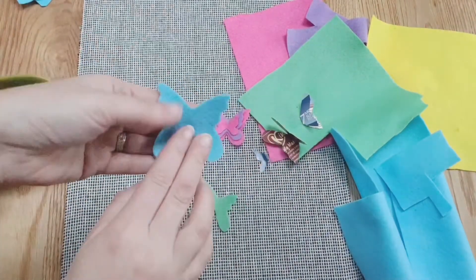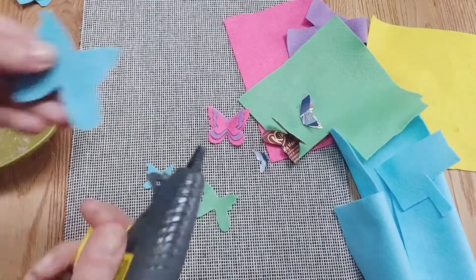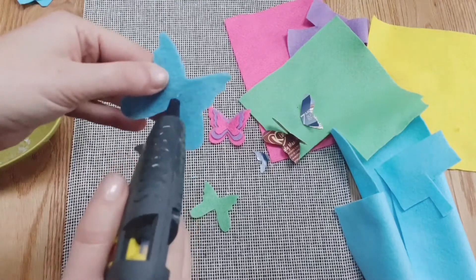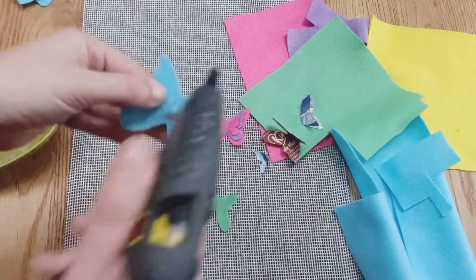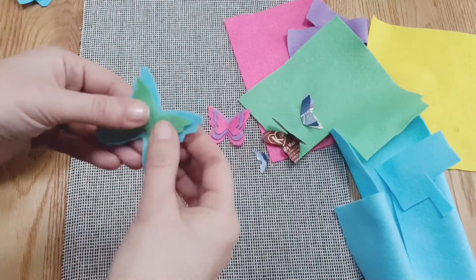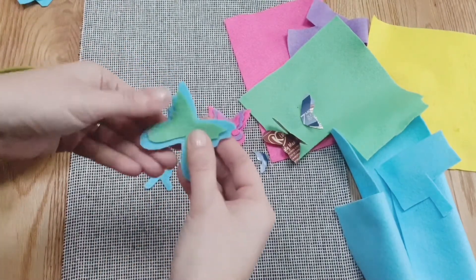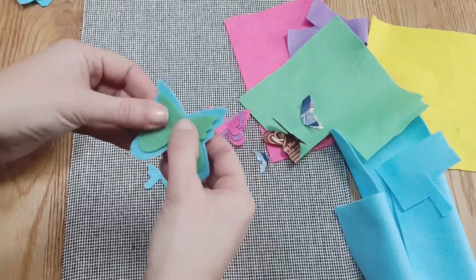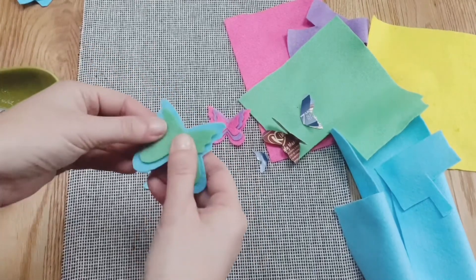So using the large one first, what you do is you put a tiny bit of beaded glue down the middle, just like that. Pick the next shape up and center it where you want it on that butterfly, and just hold it in place for a few seconds. There we go.